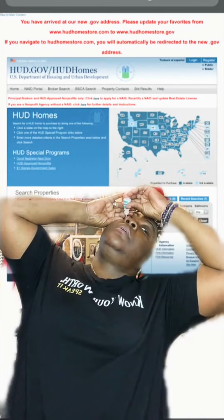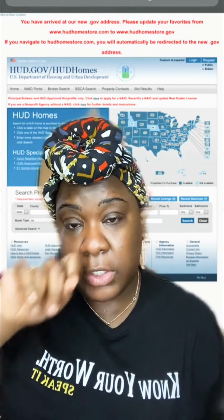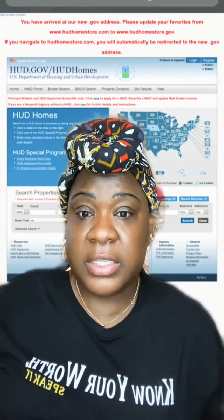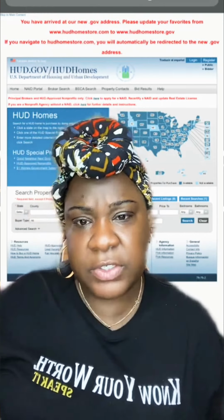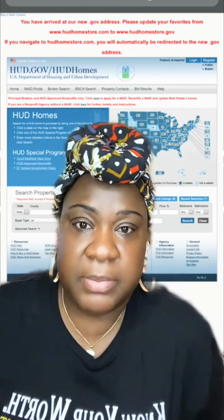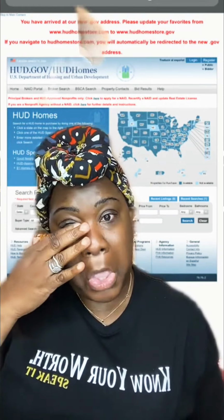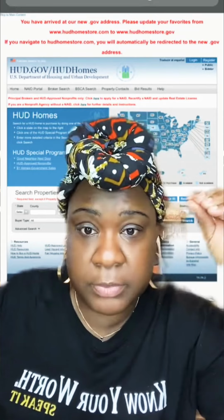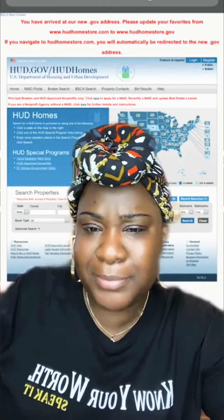But HUD homes, like anything else, depend on the community. It's going to vary. But you do need a real estate agent because there's a whole bunch of forms and a whole bunch of little nuances. It's the government. They don't make nothing easy. Okay? Not a thing. We're talking about the $100 down payment. So it's a bunch of different little things that we have to fill out, and because we're licensed, of course they want to deal with people who are licensed. And they have different real estate companies that the government is contracted with in each state that manage these properties. So you have to be a real estate agent, right?